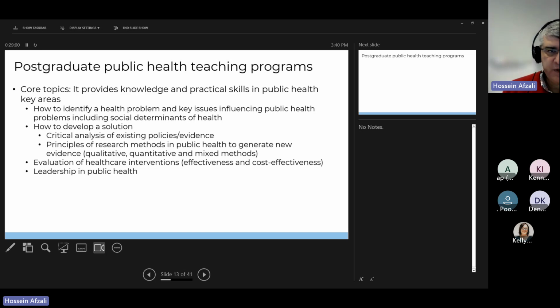Also within this principle, you can learn about research methods, which is, of course, the key or primary tool to generate new evidence or new policy. So that's why we have a few qualitative topics. We have a few biostat topics, epidemiology topics at both introductory and advanced level. Introductory level is a core topic, so you must complete it because this is one of the core public health competencies. But advanced topics are option topics or elective topics. For example, we have advanced epidemiology, we have advanced biostat.